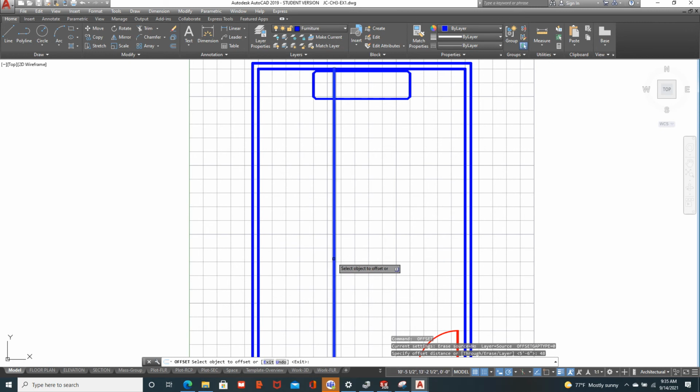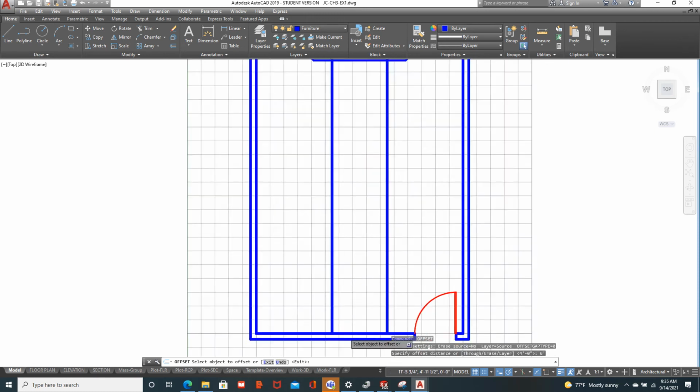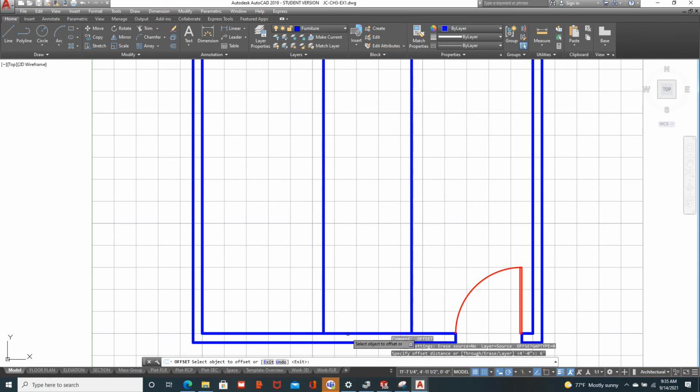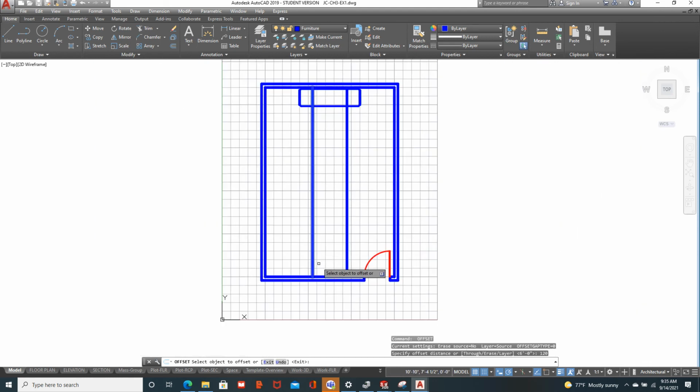And I'll select the line and the side. And then I'll select an offset 6 feet. I'll dial this back and I'll offset here. And then I'll offset 120 inches, which will be, it looks like I missed my 6 feet.